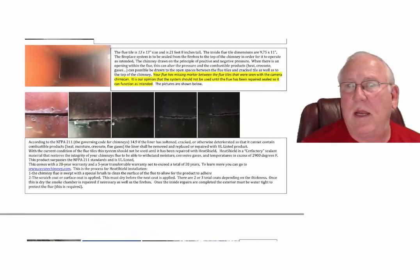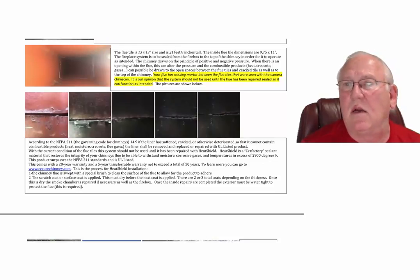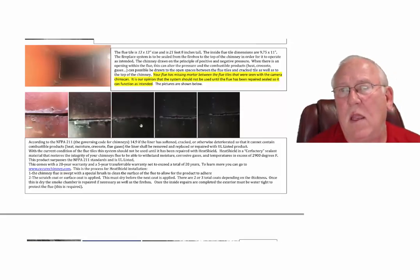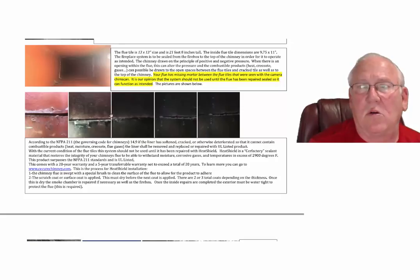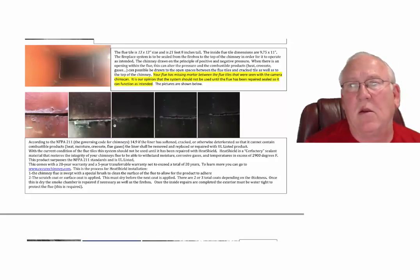As far as getting back to the flue system, if you do need a flue repaired, you've got several choices. One thing I like to do is use a slip form and just good old refractory cement. The mortar or cement that originally belonged in here, that was code required to seal up these flue sections, was just simple refractory cement, which is made up on the spot. It's a simple formula, and it's made on the job site.